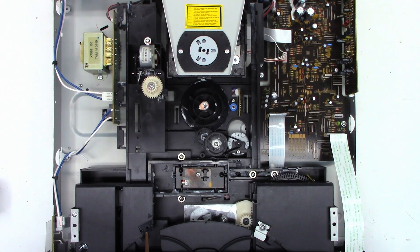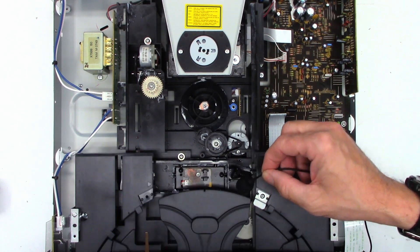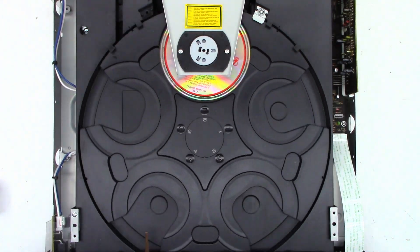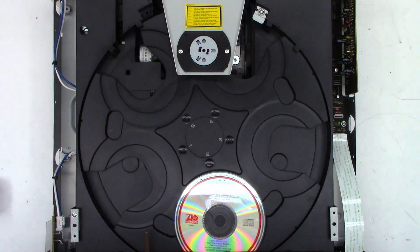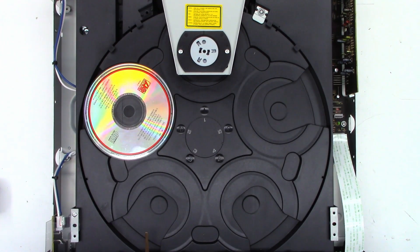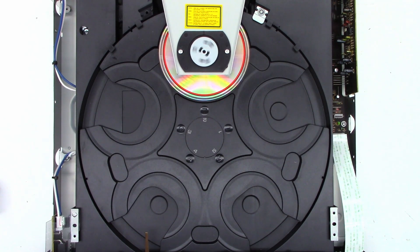Do you hear that? You can probably see it right here, but here's the microphone when I hit the close button. It closed that time. It did not close previously — all I heard was the motor spinning. So it grabbed the wrong disc. I have a disc at number two and it's trying to read number one. Let's see if there's a disc skip button — I'll hit play on number two. And it did read the table of contents, and it is playing the disc according to the counter.